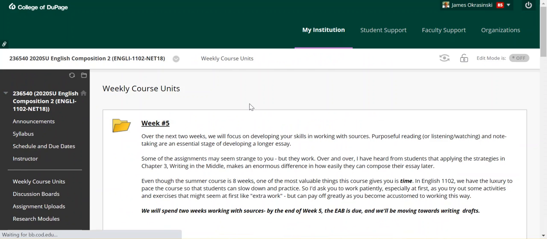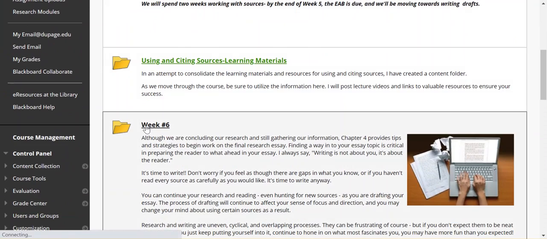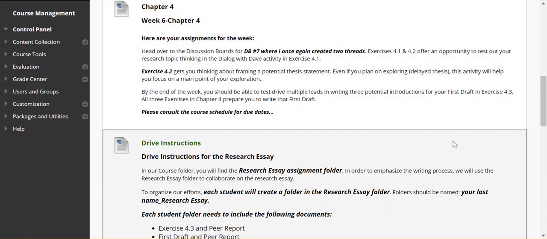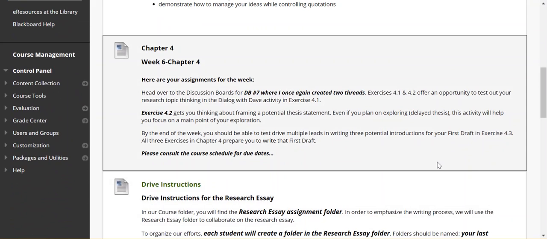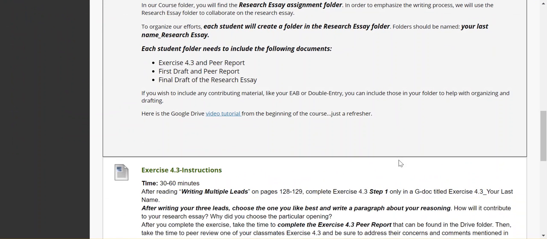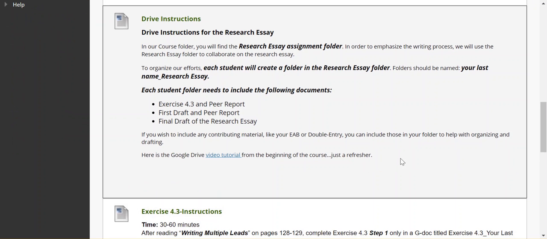All right, so let's see where I've got to go. Course units, week 6. Okay, this is going to be about drafting. We'll talk about using and citing sources. I'll have another lecture video, a series of videos this week. So there's going to be a lot of video content, as I mentioned before. So we're looking at chapter 4, exercise 4.1, 4.2, and the Drive instructions for the research essay folder.